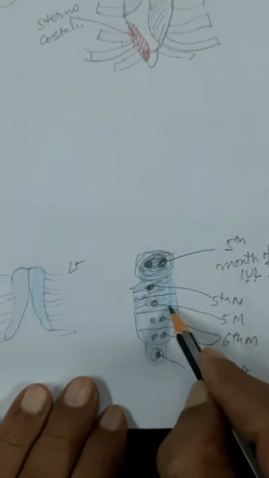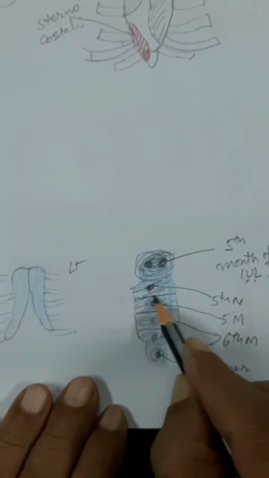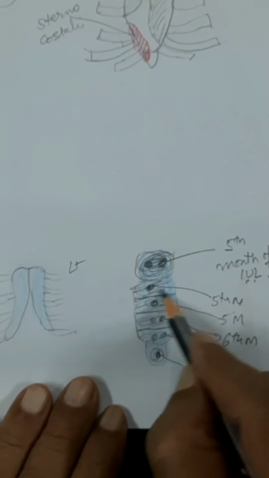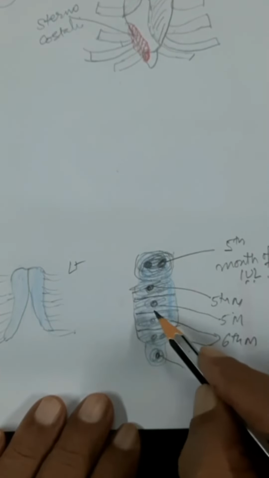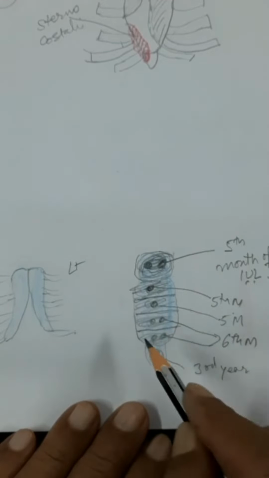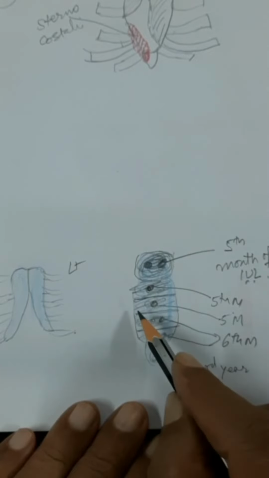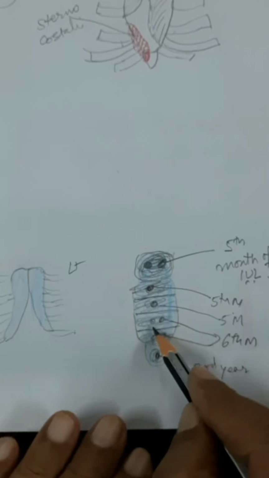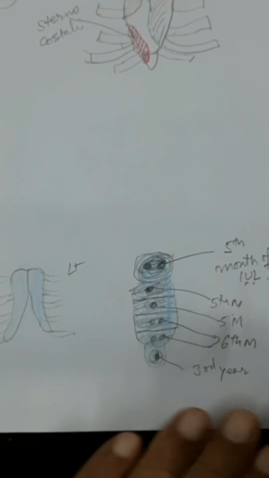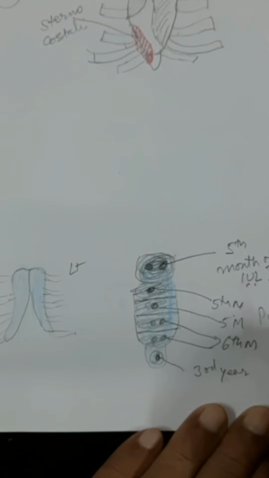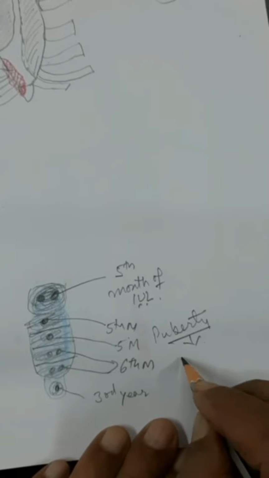they will form the bone, and in between them will remain the cartilaginous plate. Okay, this line will still be cartilaginous, so it can grow at the epiphyseal line, and the body will start growing as per the age. Then these pieces of bone which have formed will start fusing as puberty approaches, and they keep on fusing till the 25th year of age. So at puberty they will start fusing with each other and will keep on fusing till the 25th year of age.